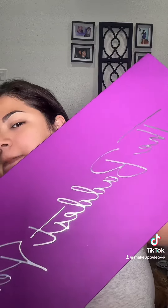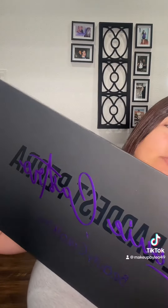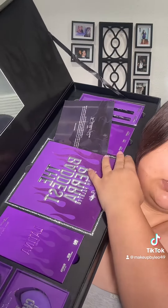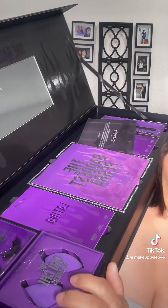Hey guys, I know it's been a while. I wanted to share this — the Badass Perra collab that Louis Castro did with Beauty Creations. I bought the PR package, and I also got one for my best friend. It's been sitting for about a month already. It comes with the liners, a little lip gloss and lip liner set, the eyeshadow palette, another lip set, and the sponges.